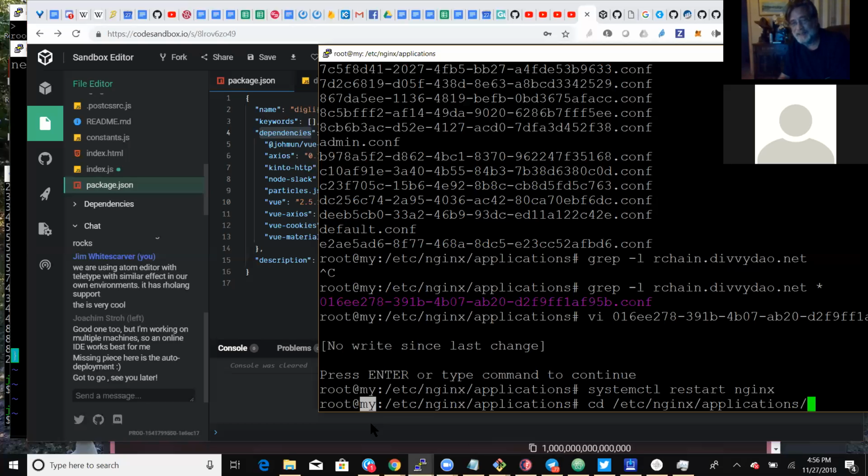It's in /etc/nginx/applications, and the applications have these long names. You can see at the top here, configuration files. So we do a grep -l, which just prints the file name, looking for RChain divvydow.net.